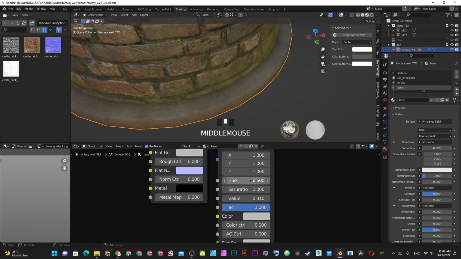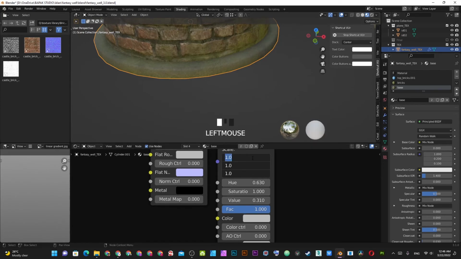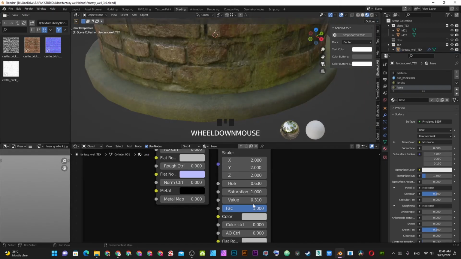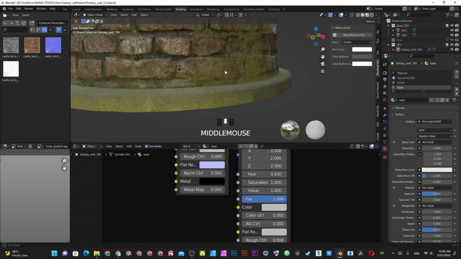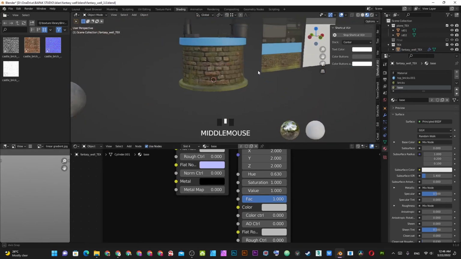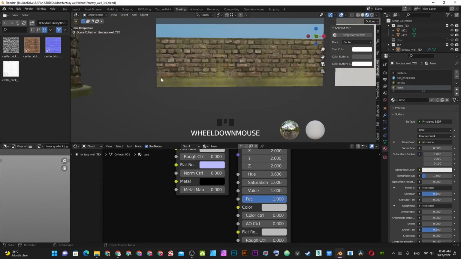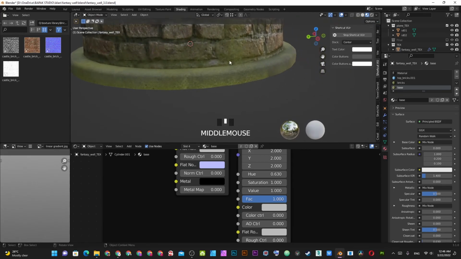Okay, so change the hue so it will be greenish. Change the saturation to 1, and now change the size to 3. Oh, 2, sorry, last time we used 2. And what if I change this to 1? Is it better? Yeah, I think it matches. Yeah, I think it matches this one.